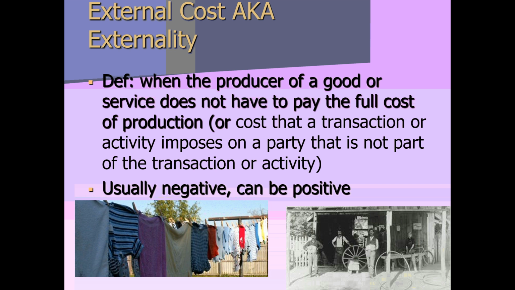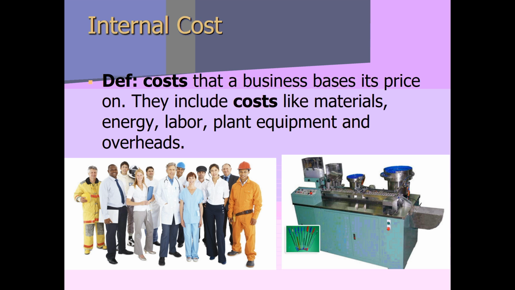All right, so go ahead and write down your definition of internal cost. This is the cost that a business bases its price on. So this is the cost to the business itself. It could be the cost of the materials to make something, the cost of energy, the cost of paying the employees, the actual equipment, the overheads.